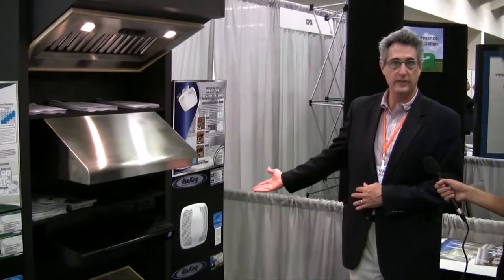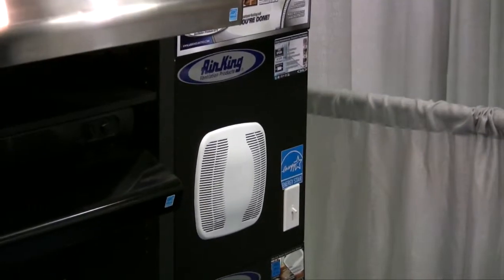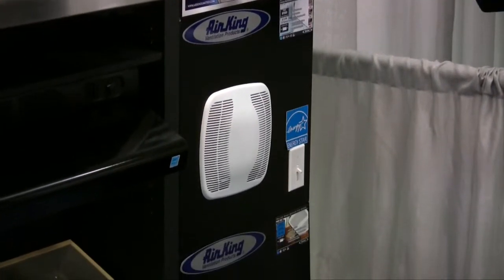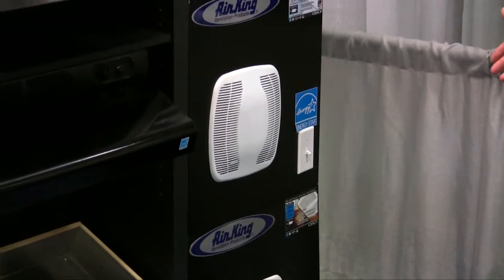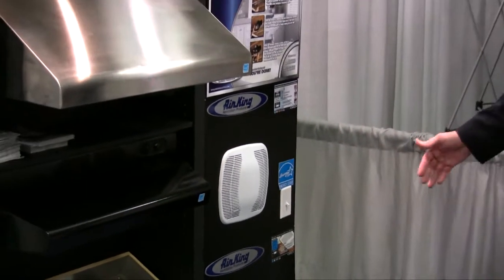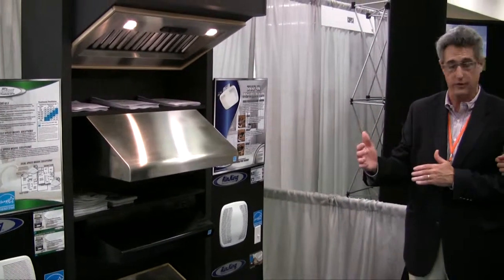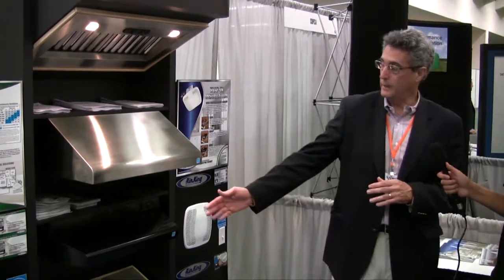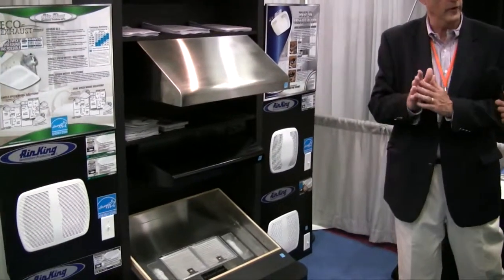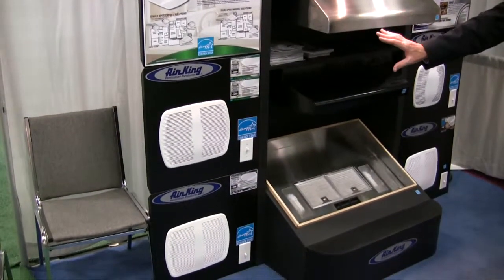If you start with a fan like this, this is a 50 CFM — a very low CFM but a very affordable product. This starts in a range of $50 to $60 depending on the CFM. Then we work up to a slightly higher-end product that is a little bit quieter with a slightly higher CFM for a larger bathroom, at a moderate price point of maybe about $100. Then you work up to the very, very quiet, higher CFM products that you can spend several hundred dollars on.